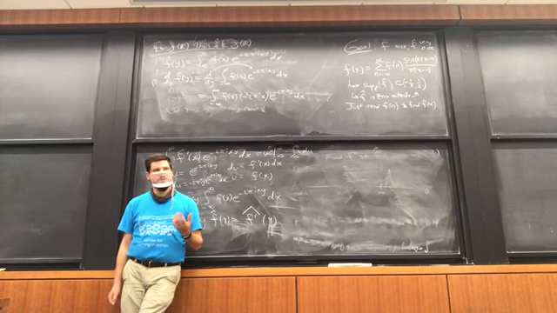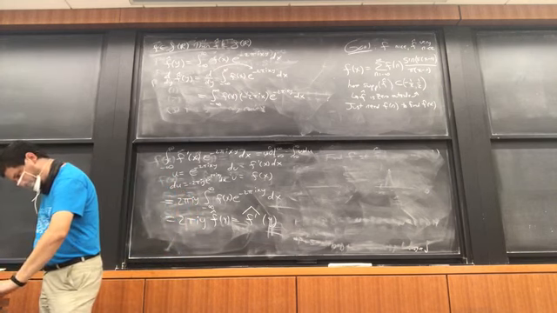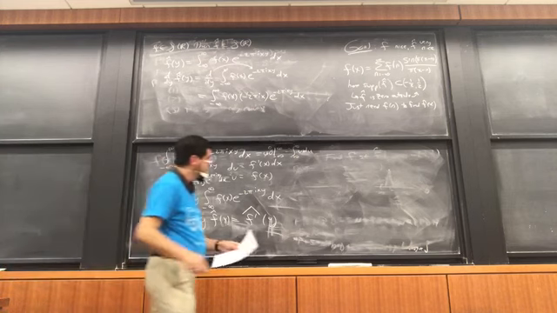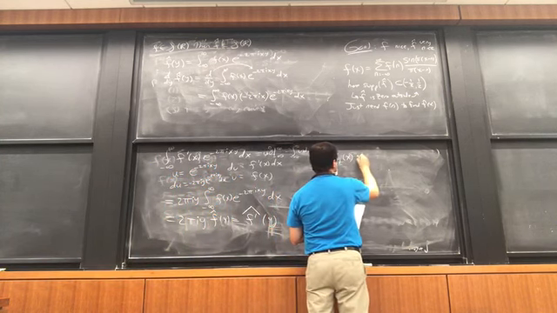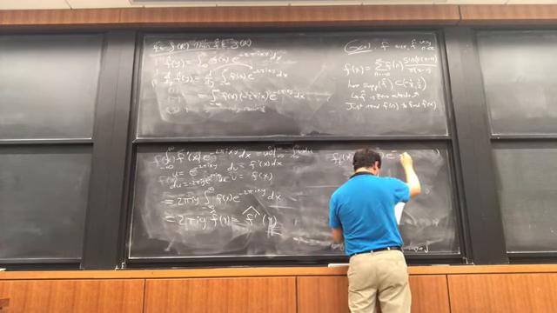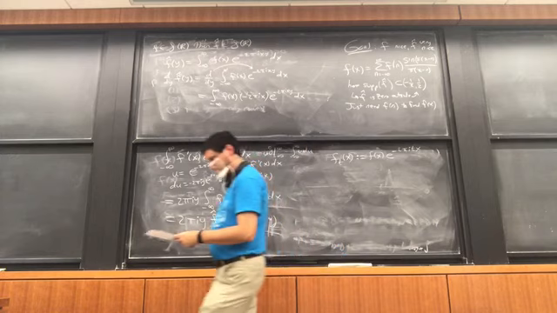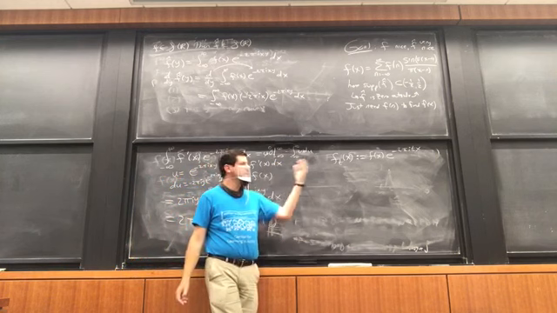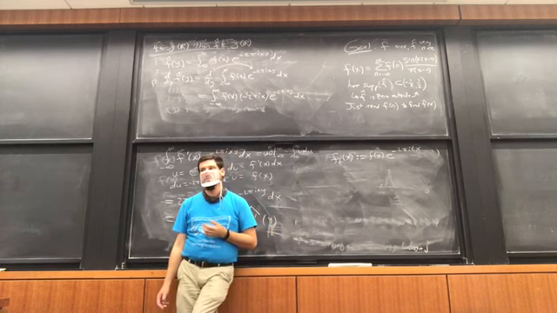Okay, any questions so far? There's one more identity I need. I want f sub t of x, I'm going to define to be f of x times e to the negative 2 pi i tx. So the question is always going to be, how is f hat of f sub t related to f hat?